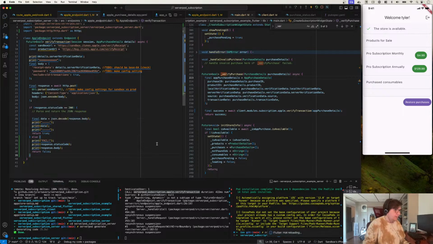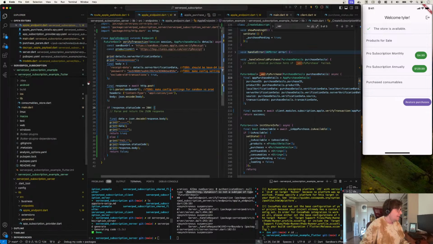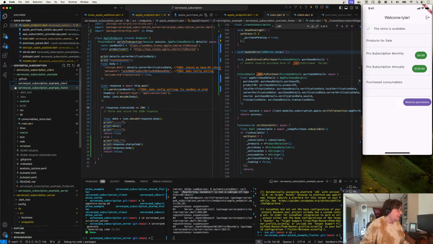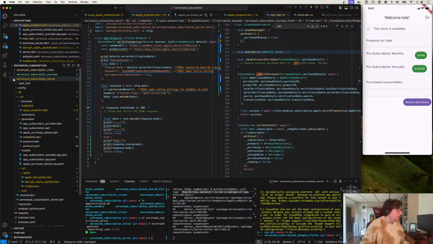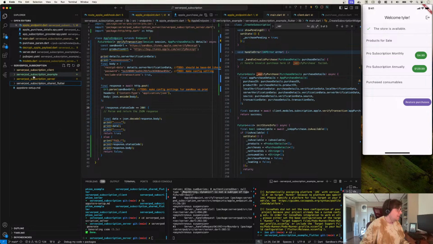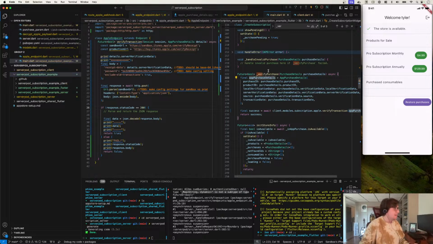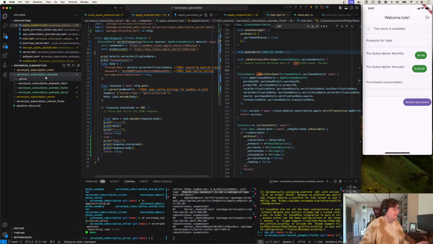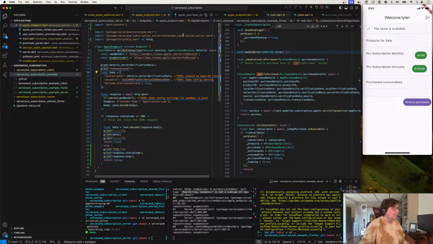All right. Okay. So this is a bit of a complicated setup here, because we have the actual normal module, which is these three here, everything but the green one. So we have our normal server pod server, server pod client, and server pod Flutter, and then we have the example app, which is what we're kind of working between both of these things. The example app is on this side, which is for actually, not just the Flutter app, but also the server and everything. And that's what we're working in. However, this basically imports in the server pod subscription package, which is pointed to the folder above.